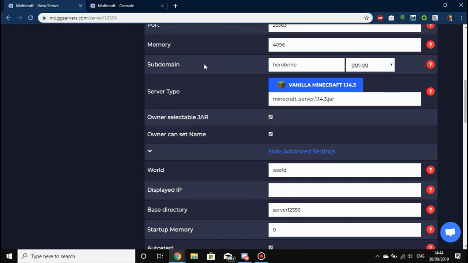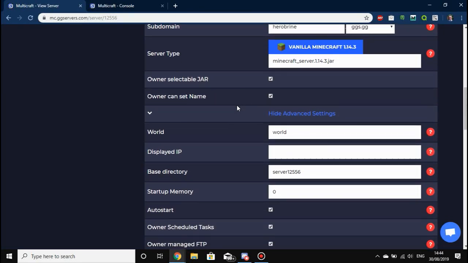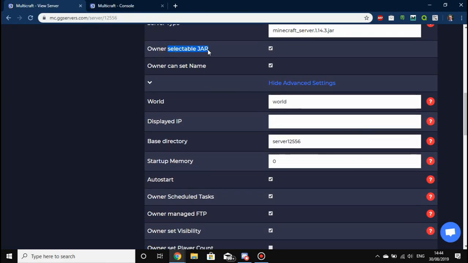Now we offer a plethora of subdomain names, and all you need to do is pick one. To change your subdomain name, you won't be able to change this in your Multicraft control panel. All you need to do is hit the chat bubble, and one of our agents will do this for you. So you can also use your own custom jars, which you can grab from websites such as getbukkit.org, so you can use any version of Bukkit or Spigot or Vanilla you like.